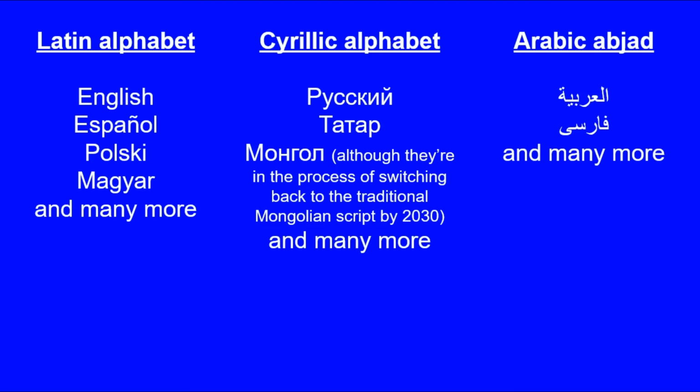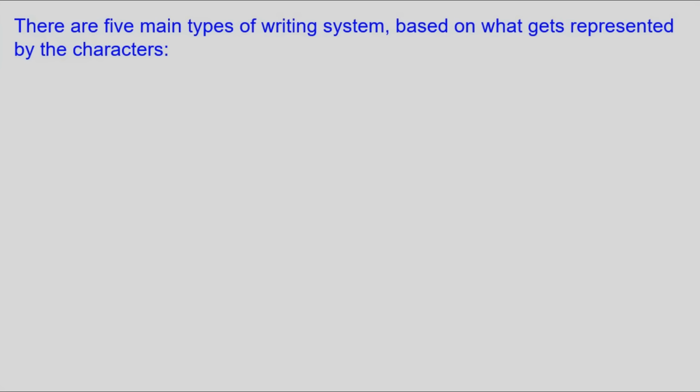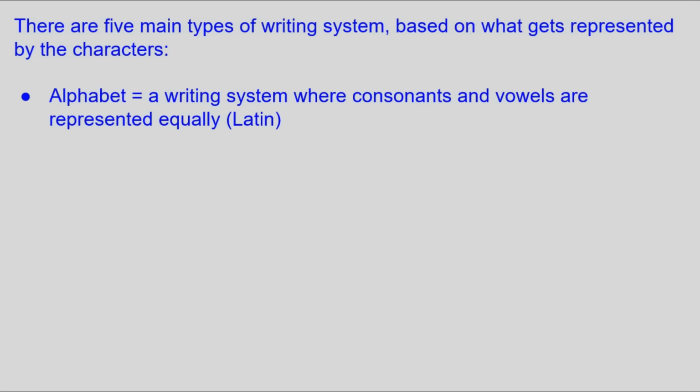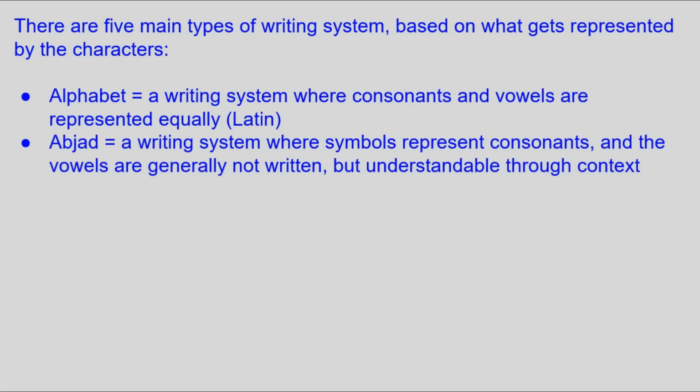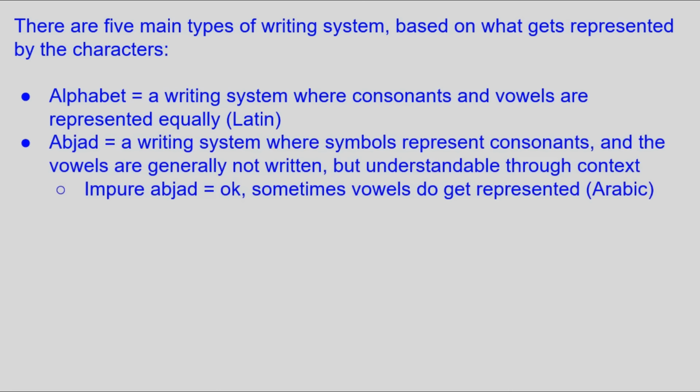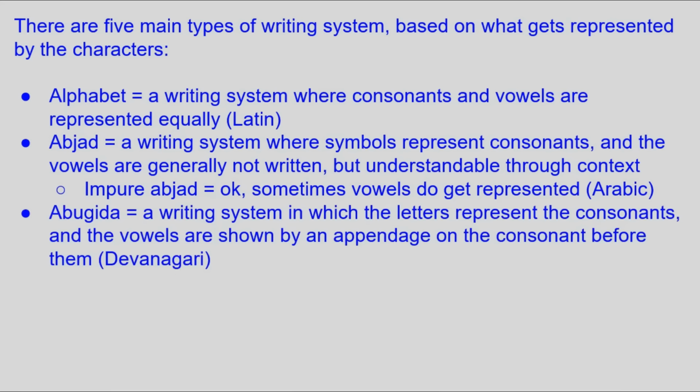And while terms like alphabet and abjad aren't primarily what we're talking about here, the 5 types of writing systems are kind of important to understand and will come up again later, so just in case, here's a rundown. An alphabet treats consonants and vowels equally, having full letters for both. An abjad writes only consonants, although these days you're far more likely to see an impure abjad, which also sometimes uses consonant letters to fill in for vowels, especially long ones. Meanwhile, an abugida has consonant letters as bases, but adds appendages to those letters for the vowel after it.